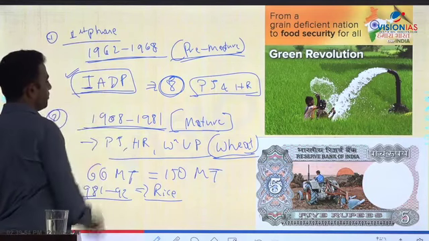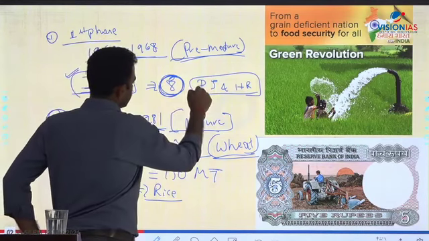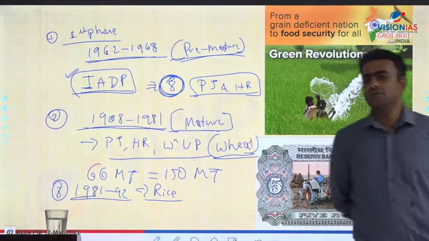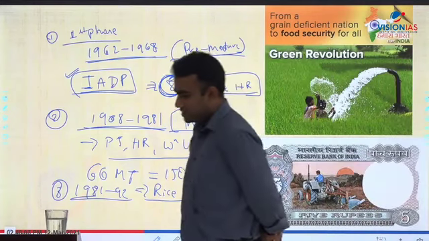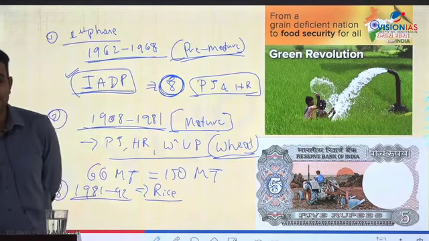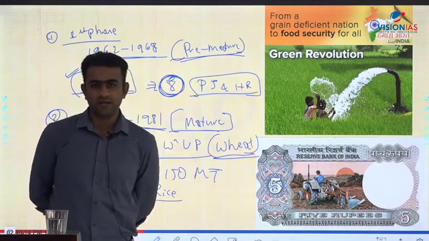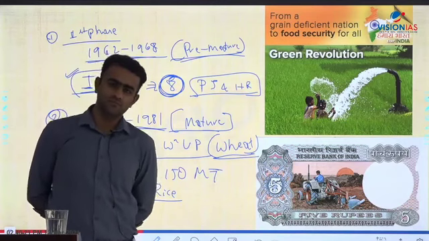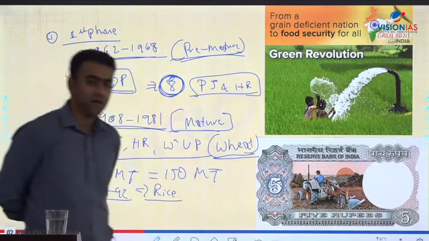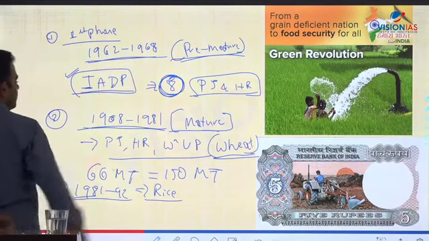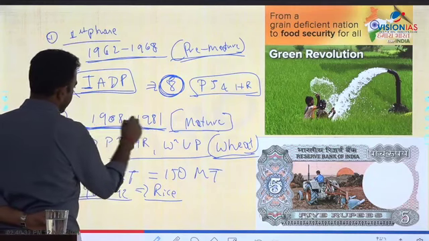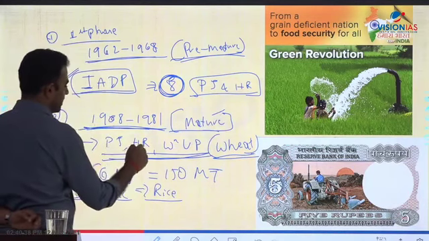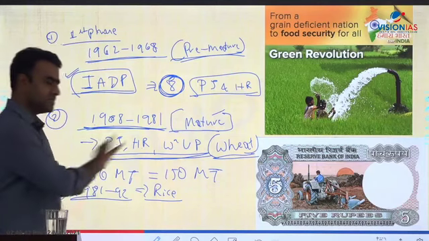Integrated Agriculture Development Program, in 8 selected districts of Punjab and Haryana. In this, they were able to get the maximum benefits, and they saw production levels increasing more than double. Whatever production was happening earlier, much more production started coming. They were all very happy. They thought okay, this is the time to expand into the other parts of the states. That is when they started the second phase between 1968 to 1981, which we call the mature phase. They targeted the entire districts of Punjab, Haryana and Western UP.